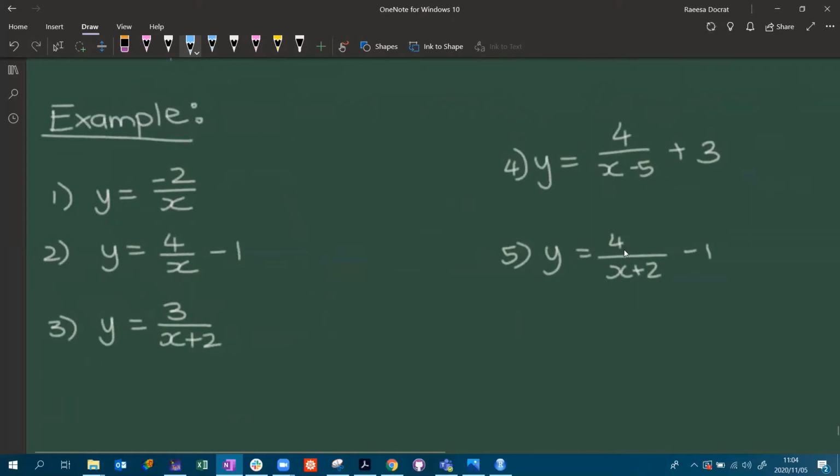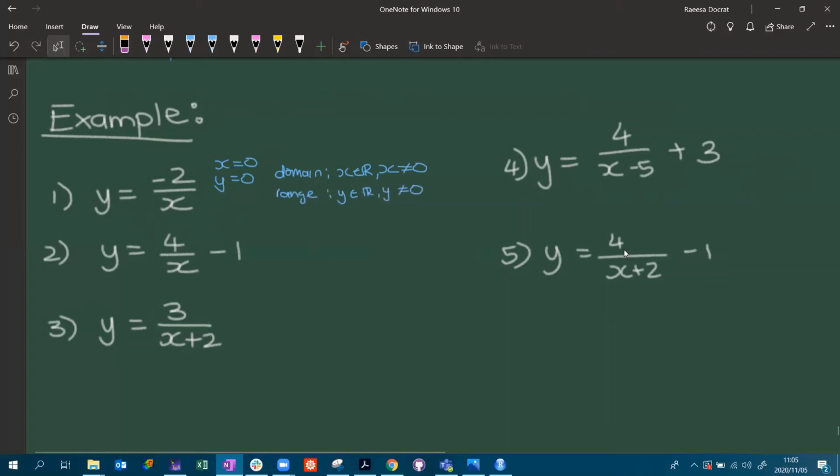Again, before we find the domain and range, we're going to write down what the asymptote is. The asymptote for this graph here is x is equal to 0 and y is equal to 0. So our p and q are 0. Therefore, our domain is x is an element of real numbers, but x is not equal to 0. Our range is y is an element of real numbers, but y is not equal to 0.